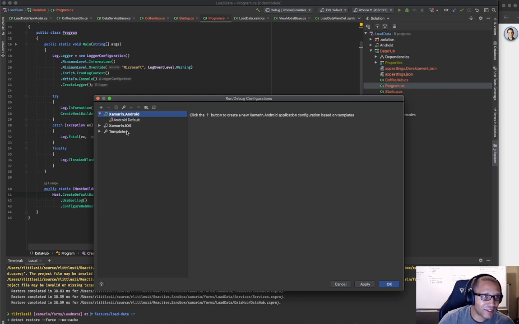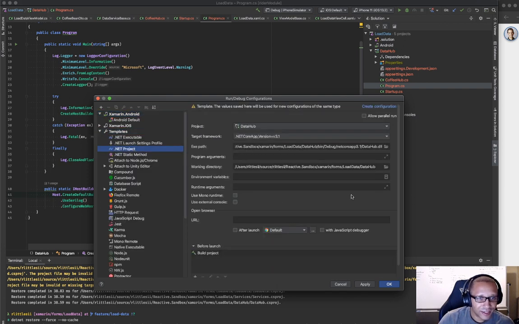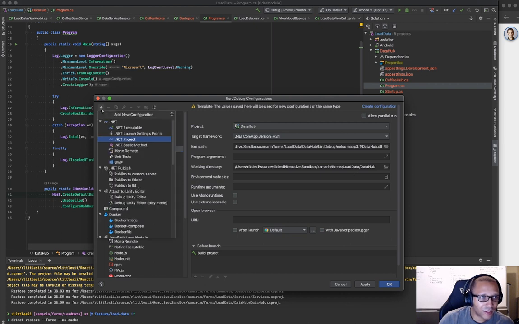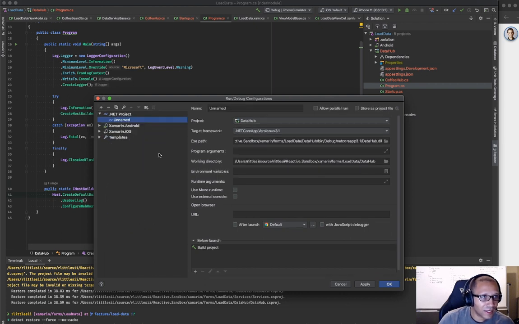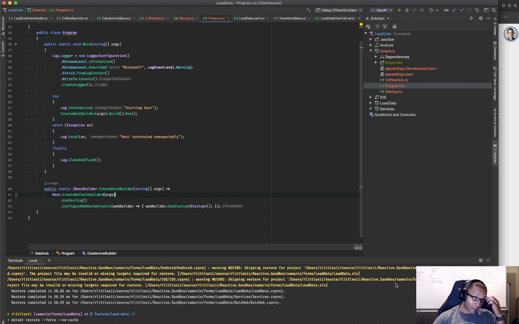Delete that configuration. Go back to the templates. Because you can tell we do this all the time, right? Like, this is a thing that we do. .NET project, data hub. All right, so let's just call it SignalR. Hopefully the space won't matter, so we'll just go ahead and move it so that the space doesn't have a chance to matter.